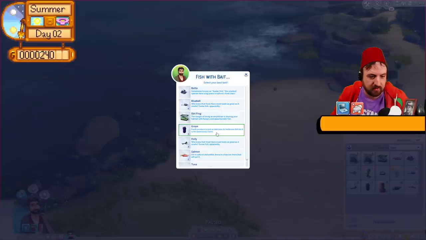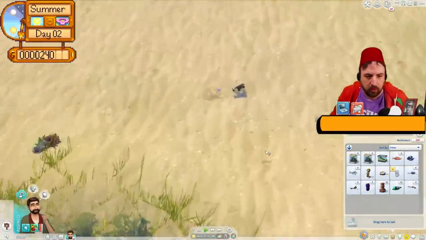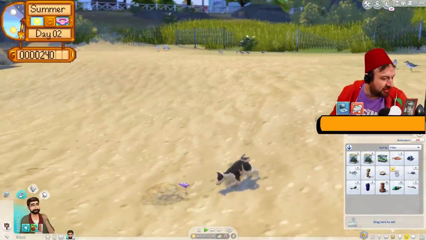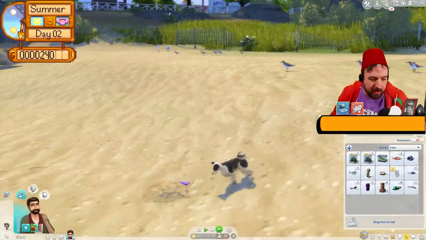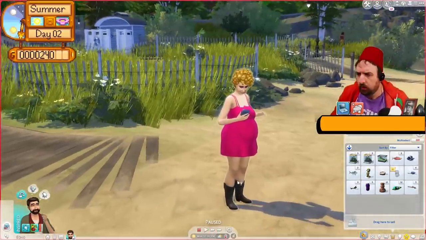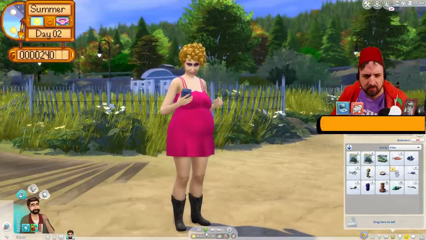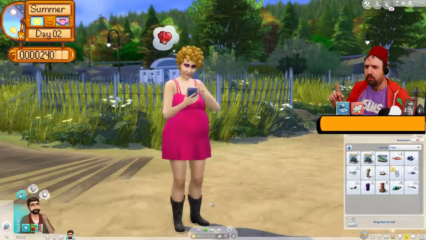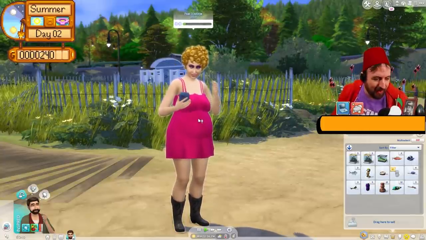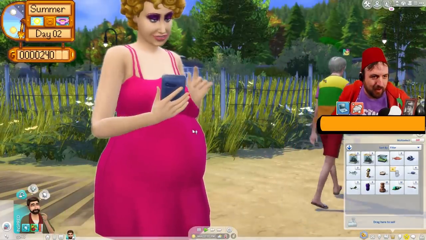Fish with bait. Let's use Holly. Who are you? Oh, it's a puppy down here. You know what? Dig that stub. Puppy found a prize. I want that prize. Get it, Glams. Get it. Wait a minute. Is Pam pregnant? Wait. Why, honey?